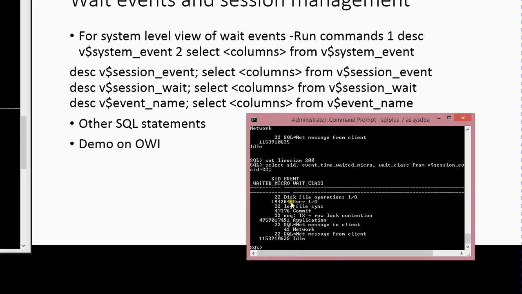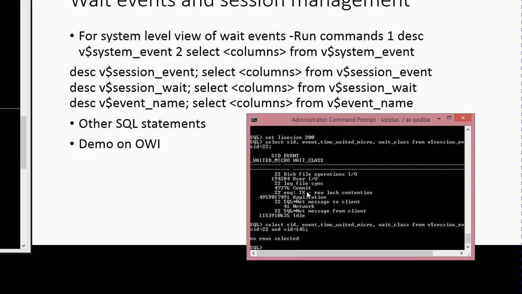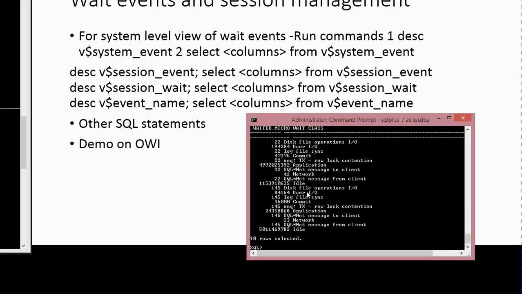So here it's showing SID 22, and SID equals 145, not N but O. There you go.